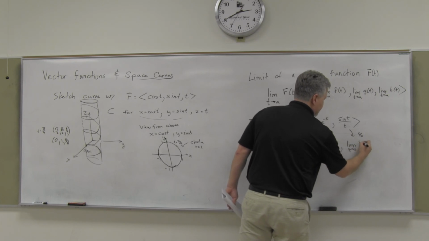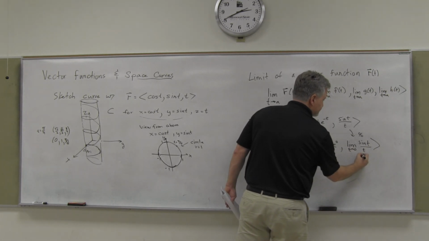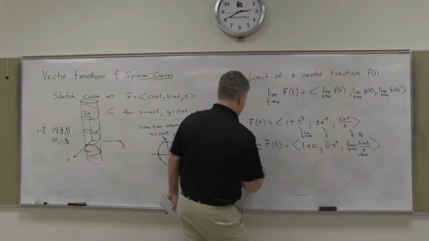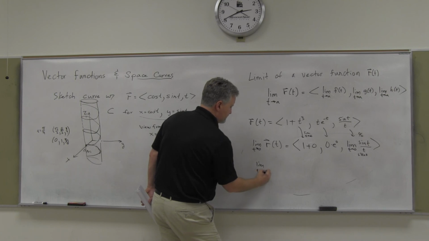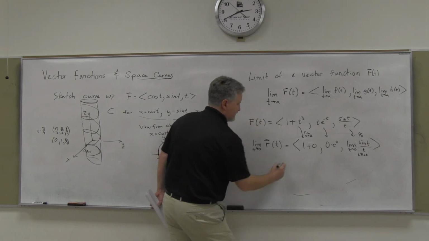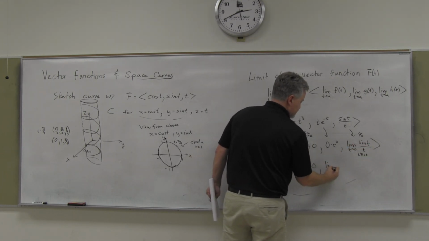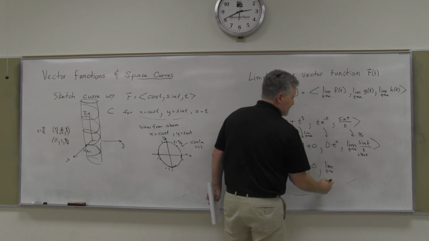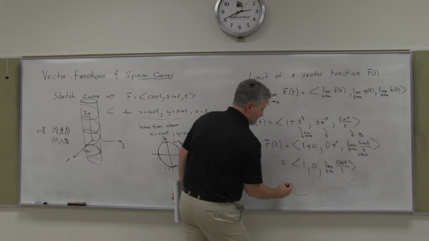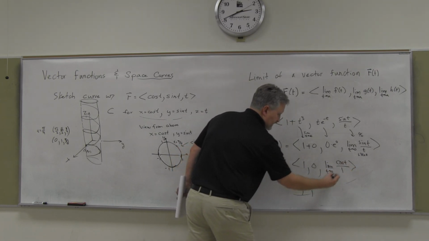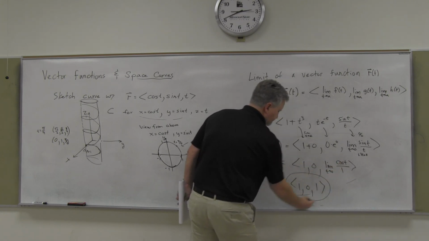So I have to do the limit of sine of t over t. To do this limit, I've got to use L'Hopital. You get 1 and 0, but you've got to do L'Hopital here, so it'd be the limit as t goes to 0. With L'Hopital, you do the derivative, so it'd be cosine t over 1. Now we're good to go, aren't we? Cosine t, the limit as t goes to 0 is 1, divided by 1 is 1. All right.